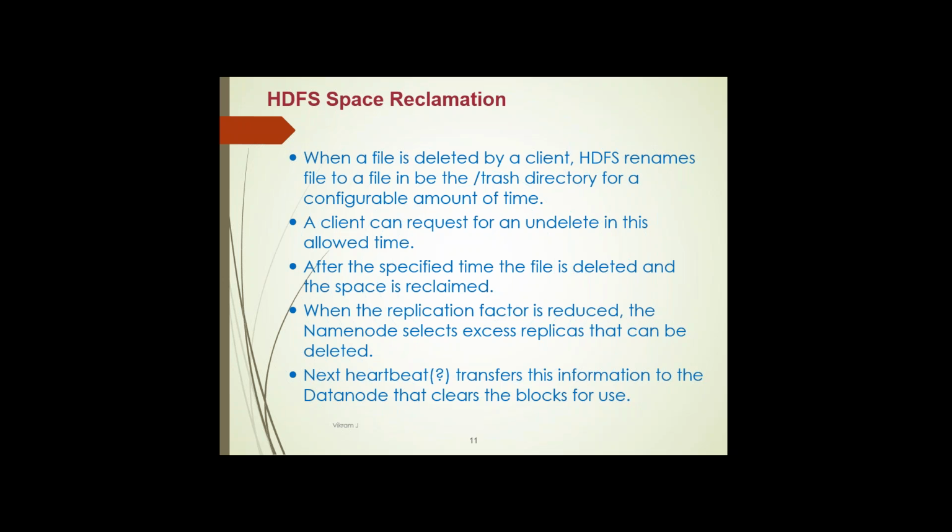Initially, when I install the Hadoop cluster, we have configured it as 3. Later, after 1 week, I change it to 2. But all the data stored before changing this value from 3 to 2 has 3 copies. So immediately when I change this value, it will try to delete the excess copy on the HDFS.